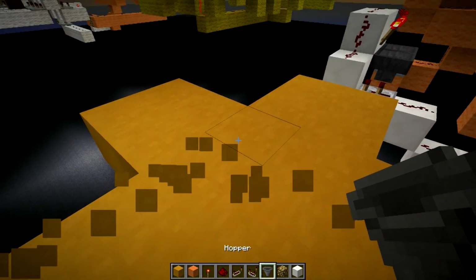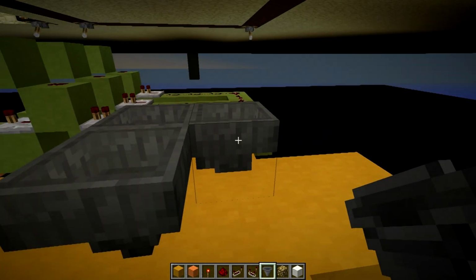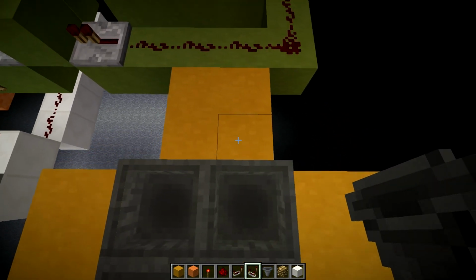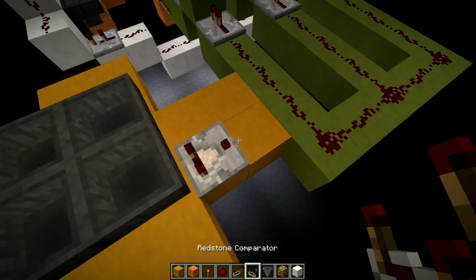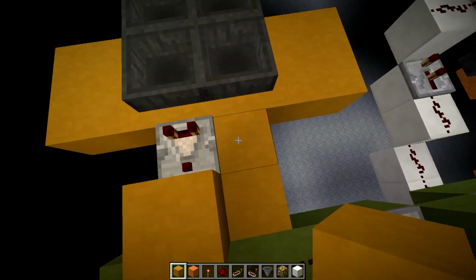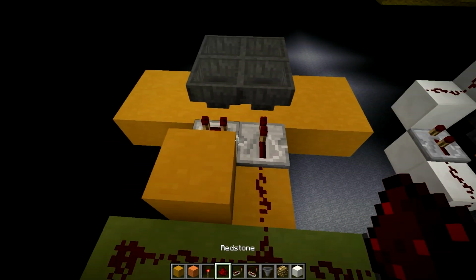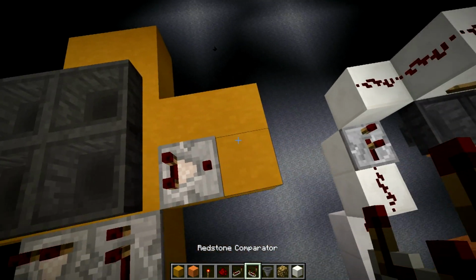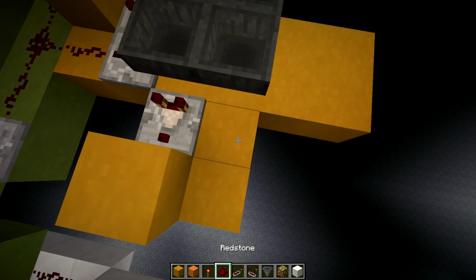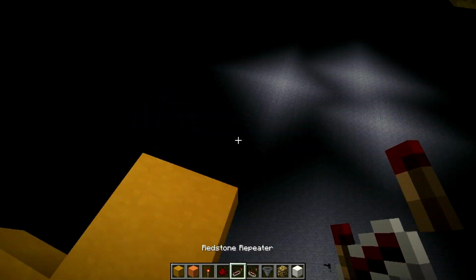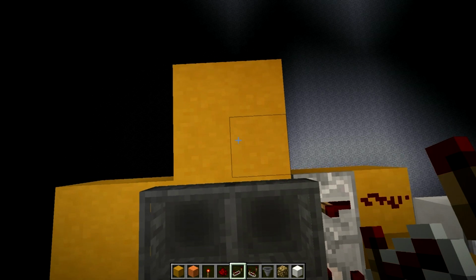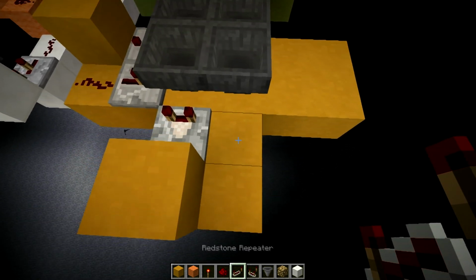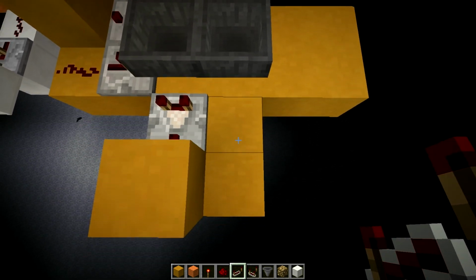The way we're going to have this clock activated is a whole bunch of hoppers all pointing at each other, so they're going around in this loop fashion here. What we're going to be doing is detecting when there are items inside each hopper, and then restricting the flow of the items to the next, adjacent hopper. Now that may not make a whole lot of sense. I did create a video talking about a whole range of different timer designs with hoppers, because with hoppers we now have the ability to create very long pulses and clocks and all sorts of fun stuff with redstone.